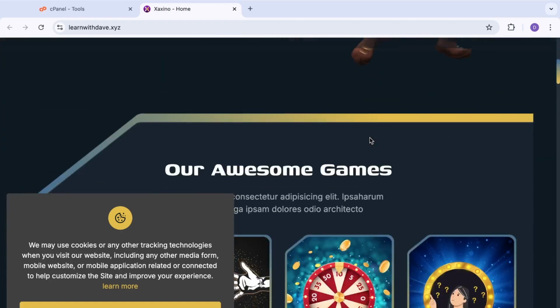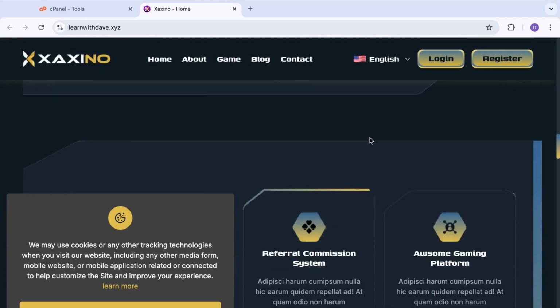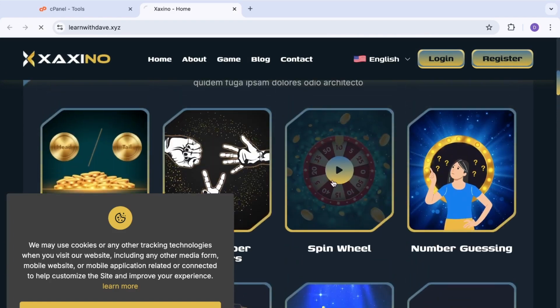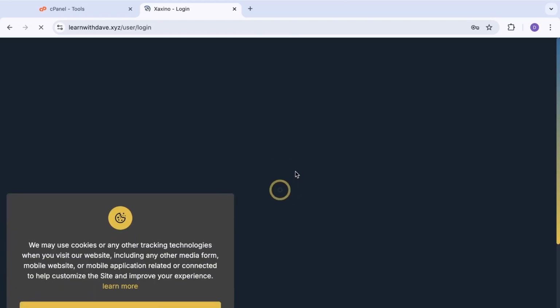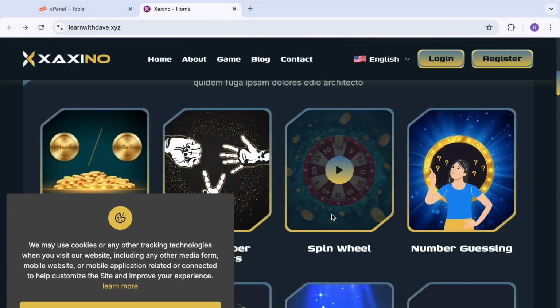You can navigate through the user interface and see the number of games that you have access to. If we click on play to play any of these games, which is spinning wheel, you'll be asked to sign in for an account. But what we are going to do next is to go through the admin dashboard and customize this particular application.